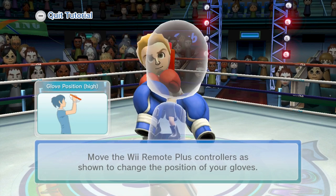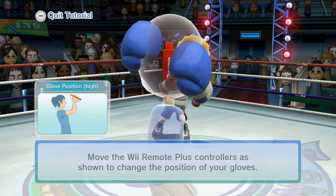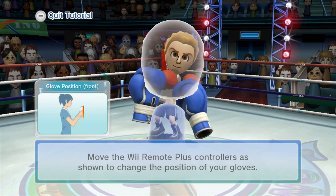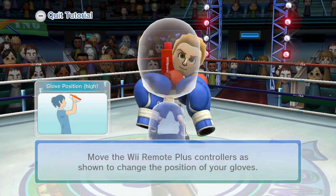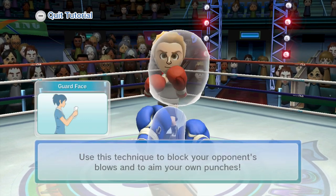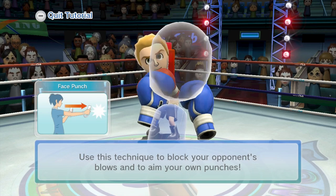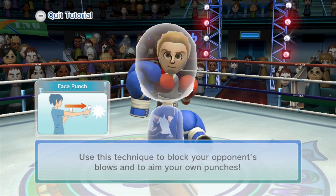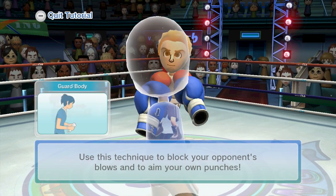Move the Wii Remote Plus controllers as shown to change the position of your gloves. Yep, gotcha. Up. In the middle. Up high. In the face. Down low. Mind the crotch. Ow. Ready. Bring it on. I'm ready. Punch in the face.